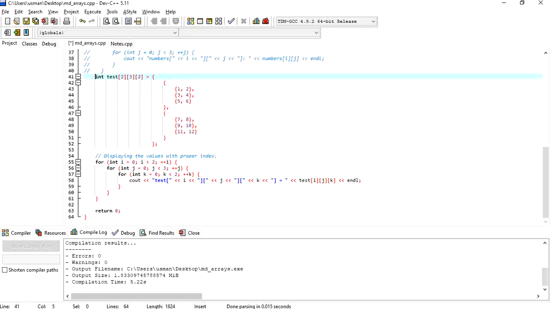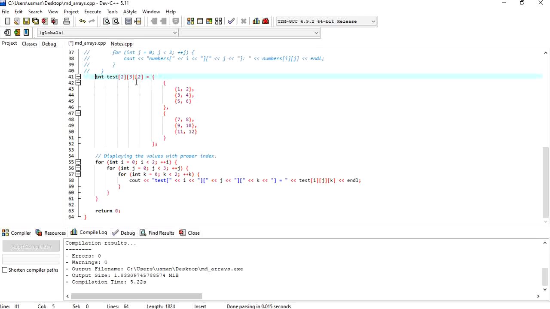Let's suppose we have added a constraint that we should also take the class enrolled or the batch enrolled of the student into account. So one dimension will specify the batch, and within that batch another dimension will specify the student, and within that student the other dimension will specify the standings or the marks of that student.